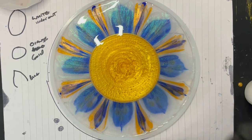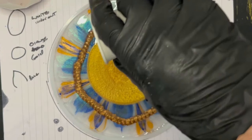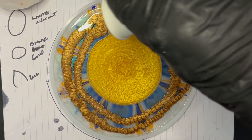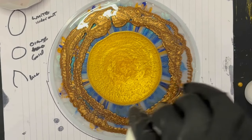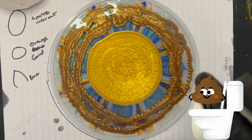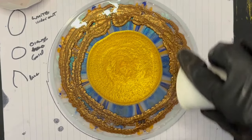So now I'm going to go around with the brown. And I don't care if it pushes in a little. Main thing I want it to do is come out when I do the push. So I'm just hoping I've mixed up enough resin for this to work. We won't know until I'm done. Just making sure I get the last bit of brown out. Oh dear.